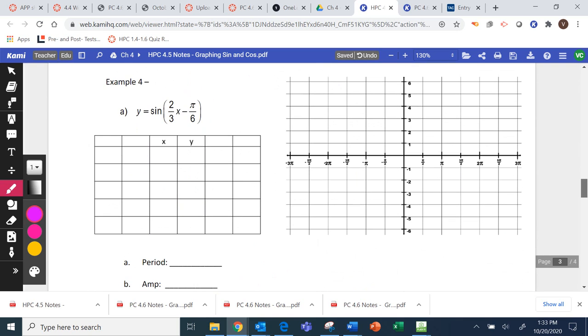All right, now we'll actually do some examples. So when I go to do the examples, first thing I need to do is fill in my table with the parent function points, which we already put on the first page. But if you have forgotten them, you don't have to keep flipping through the page. I would rather you have some way to remind yourself of them rather than looking at something that is not memorized. So if you need to draw this, then the sine values are the y values in that unit circle.